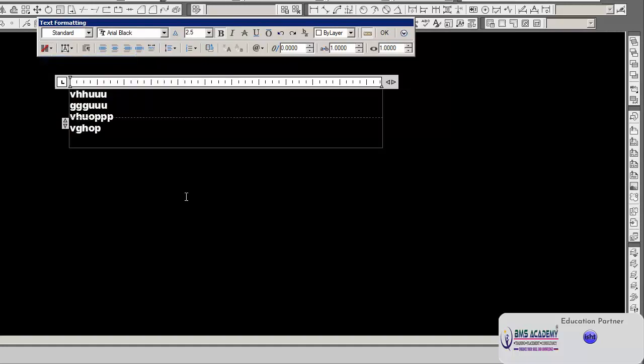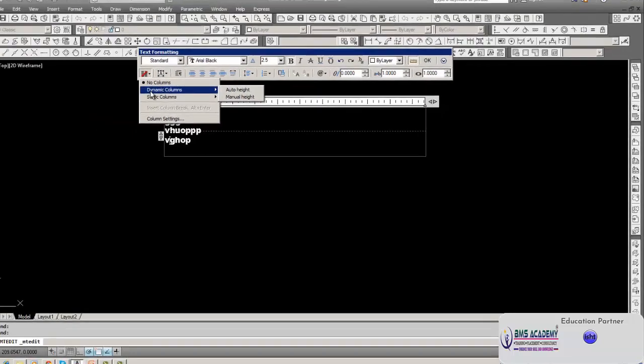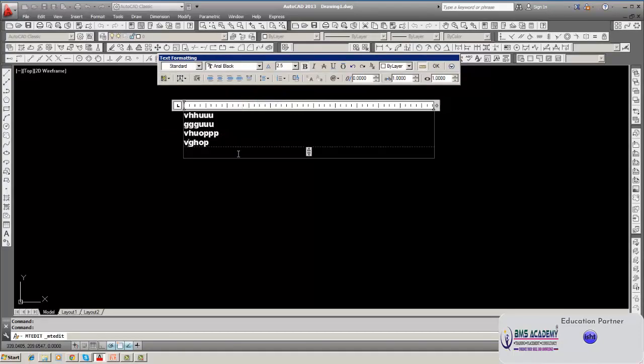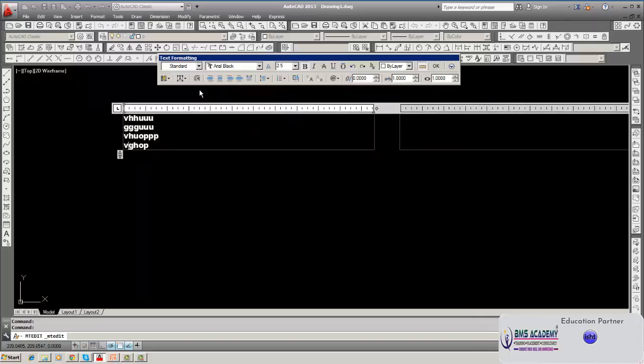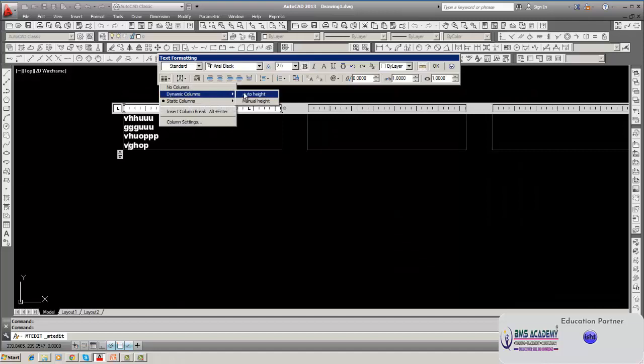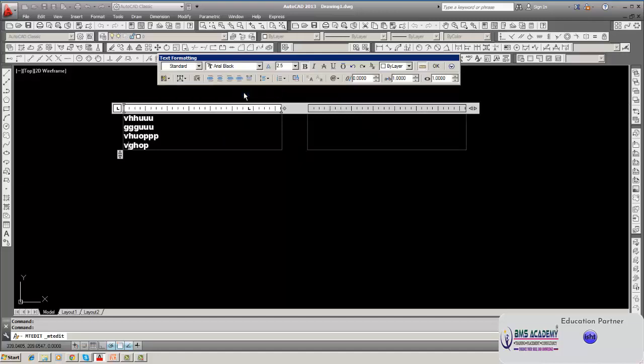Now we will select no columns. See, once you select no columns, it comes to the same column. To select dynamic column, manual height is adjusted, and automatic double column height, see, and static 3 columns, it will be 3 columns, auto height is also adjusted.